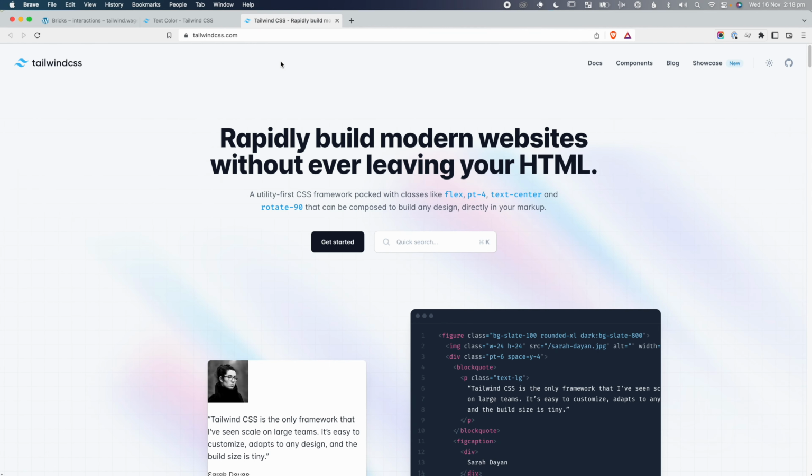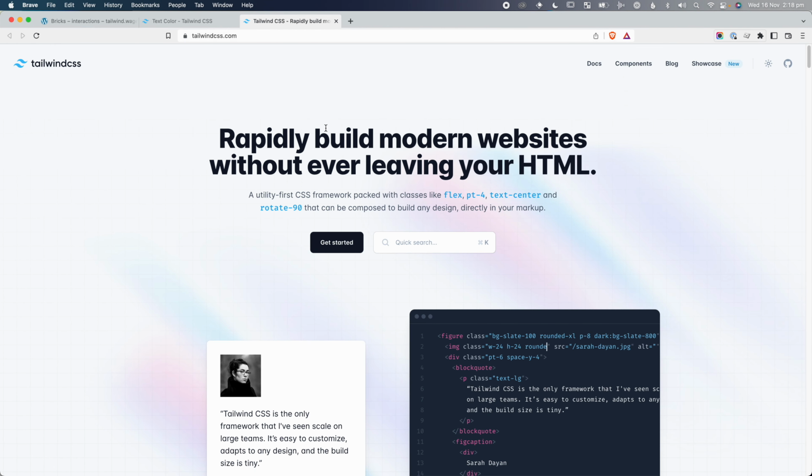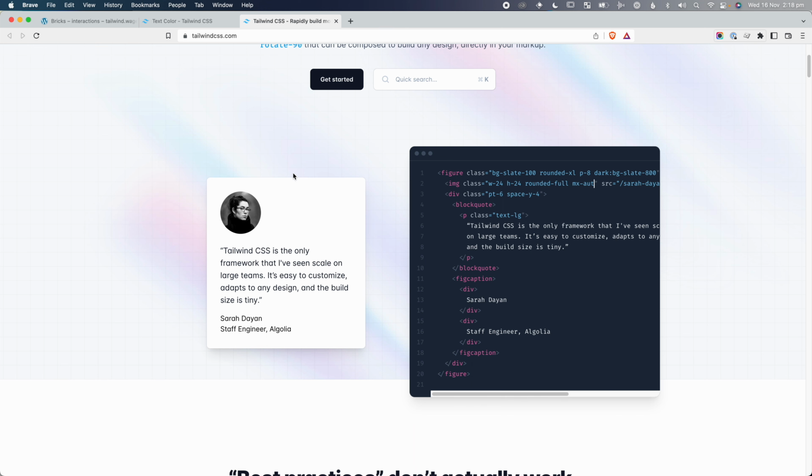Now, something very important that I need to mention before we jump in and build this website using Bricks Builder is that I've recently been trying to better my CSS skills and then also become a better front-end designer and developer. As part of that, I've been wanting to choose a CSS framework, and the one that I've been playing around with recently is one called Tailwind. So if you go to tailwindcss.com and scroll down, you can get an idea of how it would work.